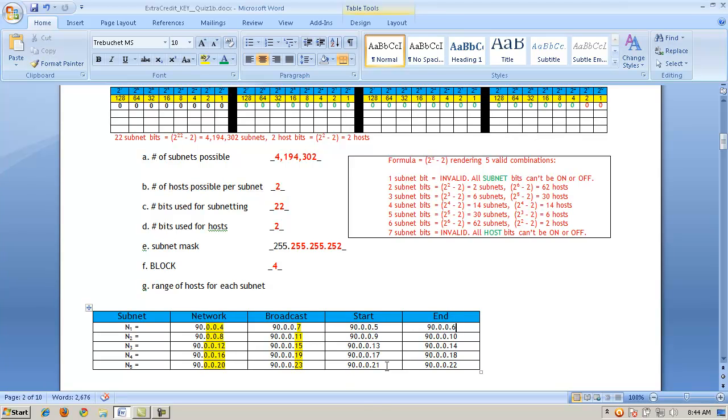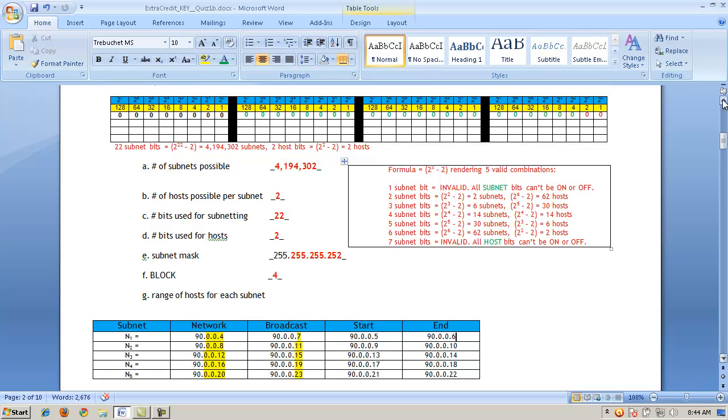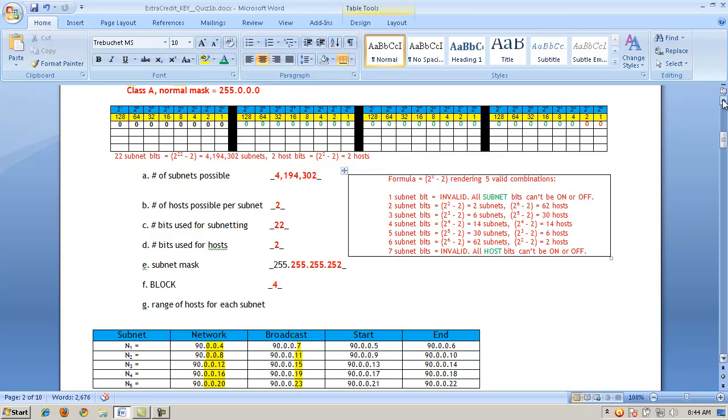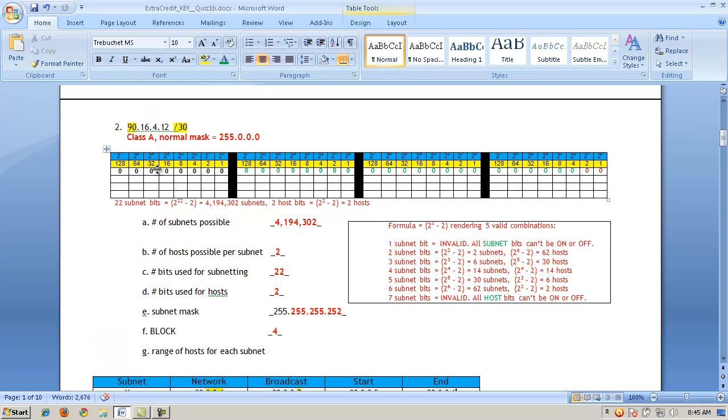Okay, so you could do all of that without the byte table, but again, not because we're sadistic, but because we want to learn to understand things and think the way the computer thinks, in the memory registry, the way these addresses are actually processed in binary. So let's take a look at that. The network would be 90.0.0.4. Well, okay, let's actually do that.